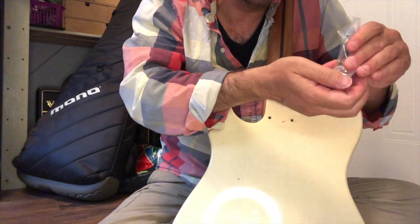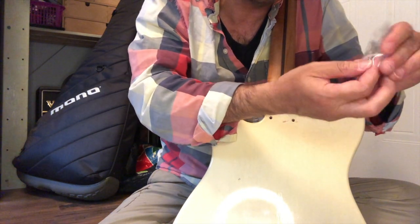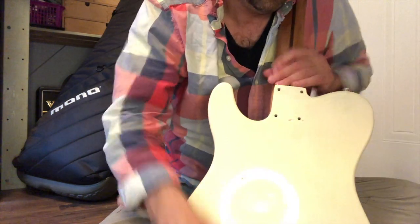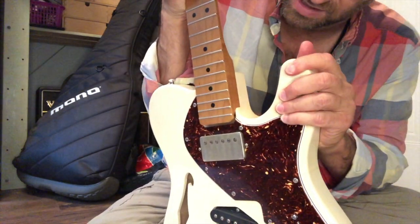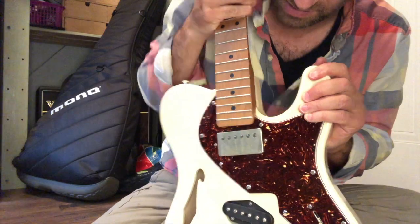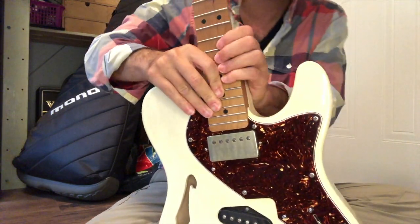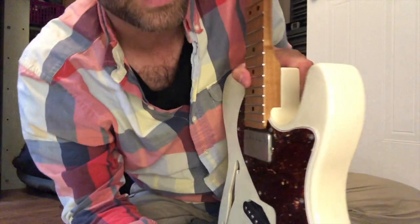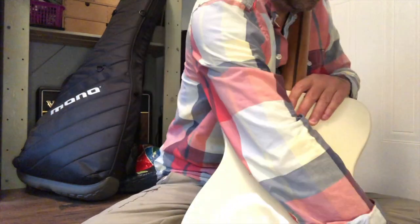These are the neck screws. Just getting them out. I can see this isn't in all the way, so I actually have to push it in and down. There we go. So now I can see it's really, really a tight fit all the way through, and it's in as far as it can go, so I'm not worried.